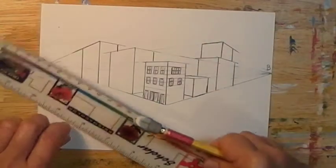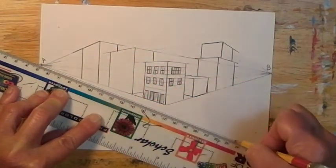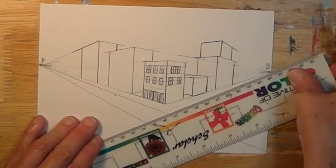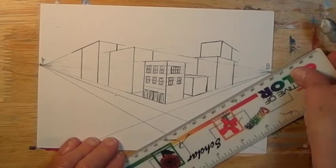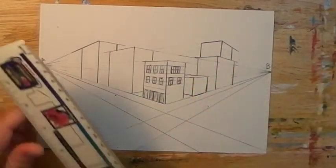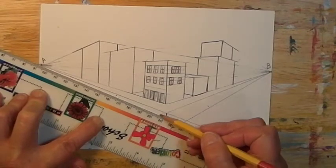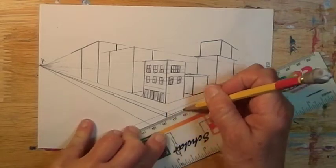To make the road, I start at point A and run my ruler down to the distance I want between that line and the first store building. Then I decide how wide I want the road to be at the bottom and draw the line between that area and the vanishing point. I'm leaving room between the rulers and the structures because that will be the sidewalk. Then I decide on the width of my road and draw the lines up to point B, then add a little vertical line for the corner of the curb, lining that up with vanishing point A and then B.